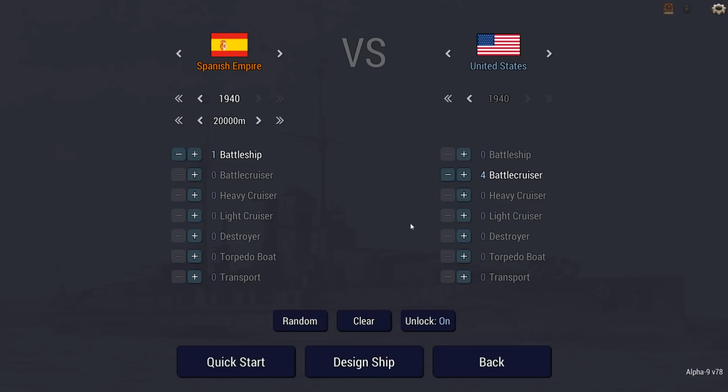Battlecruisers are usually pretty quick, not necessarily that heavily armored, but they can sport some very big guns. 20,000 meters means that torpedoes will take a while to travel, and since battlecruisers are usually fast, but their turning circle isn't necessarily good, that means that I might be able to exploit that with a couple of torpedoes. Let's get to designing.